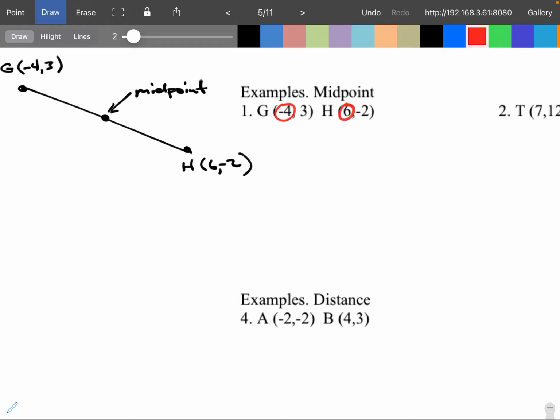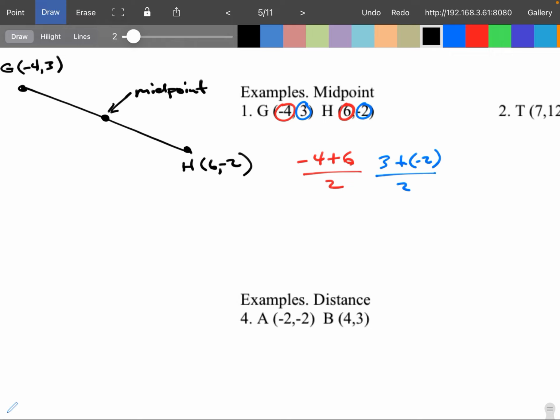All right, well, let's do this. All we got to do here is just add the x's. So what are the x values? Negative 4 and 6. Yeah, it's these two. And the order is not important here. Do you guys see that? If you're using that formula, if you do negative 4 plus 6, you get the same thing as if you do 6 plus negative 4, right? So you can do it either way. But we're just going to add the x's and then divide by 2.